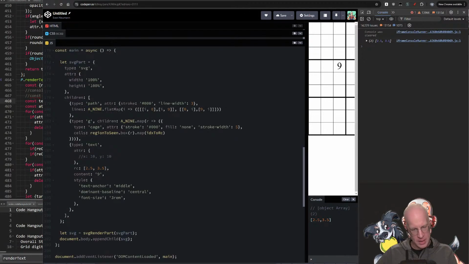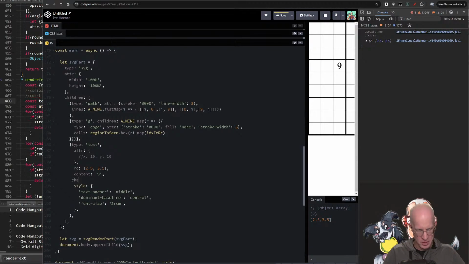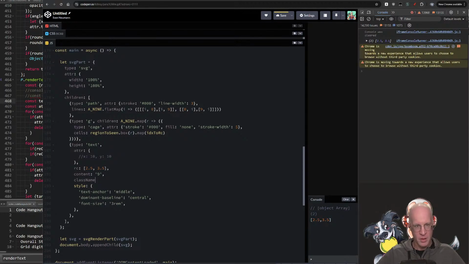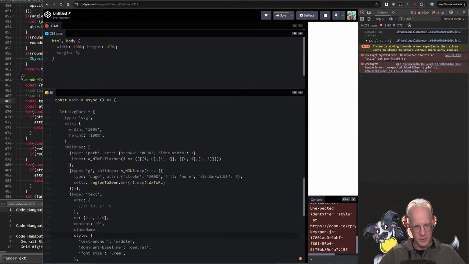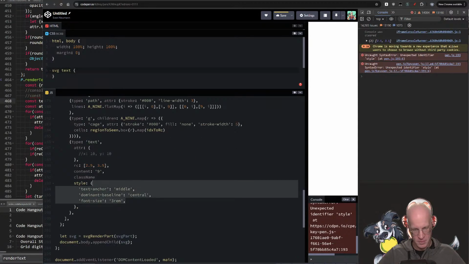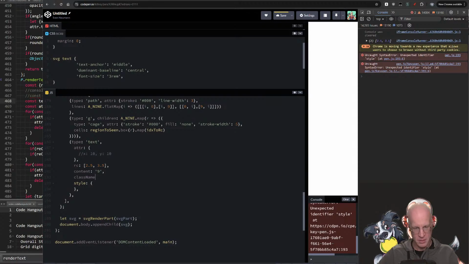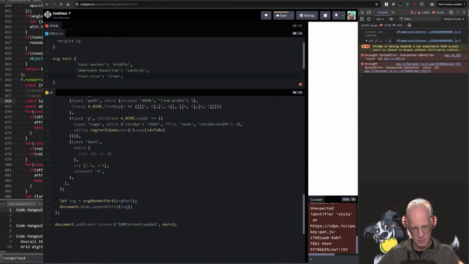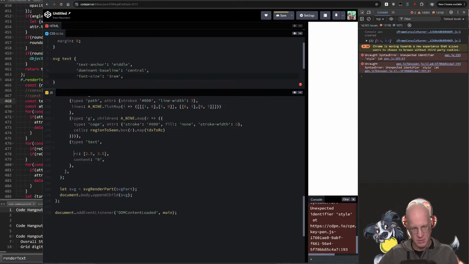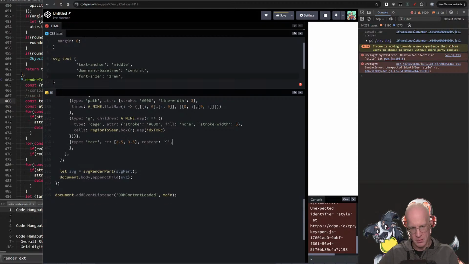So I'd like to, class names. If we say class name here, class name. Or better even, if I just say here, SVG text. For now, just put that in here. And we don't have to do that. Don't even need that. We can do that, and we can do that.